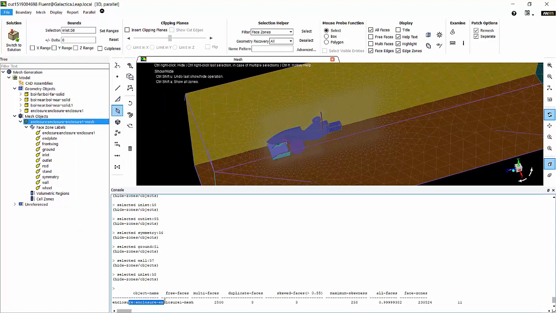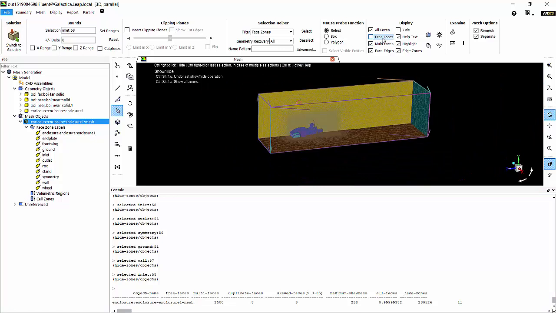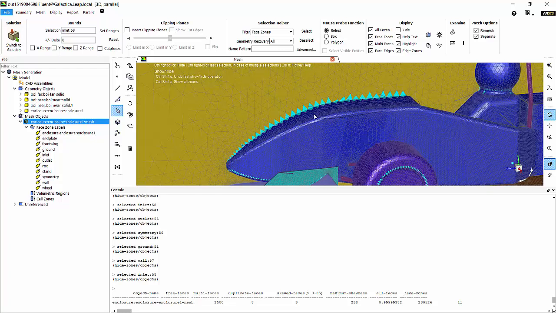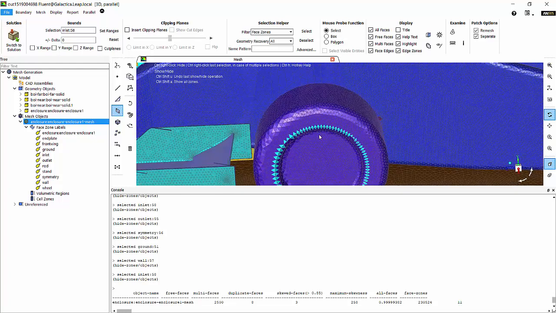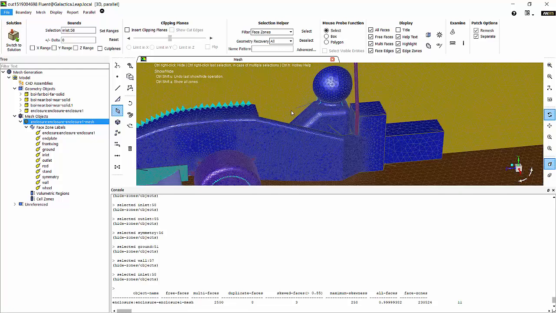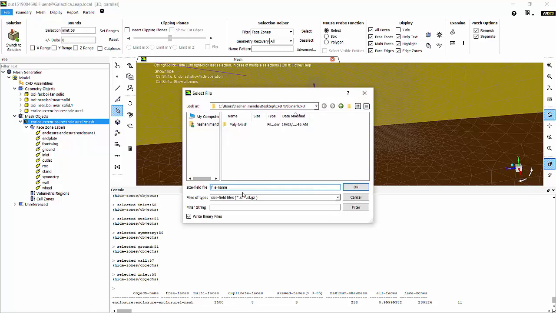Okay, so you can see here I've got free faces, multi-faces, so it means the mesh hasn't quite come in appropriately. So if I select these faces, I can see I've got these faces here that have all been highlighted. Right, so these ones, they've got issues with how they're all connected. Alright, so if that's the case, what I'll do instead, I'll go File, I'll write out a size field, test-1, I'm just going to press OK.